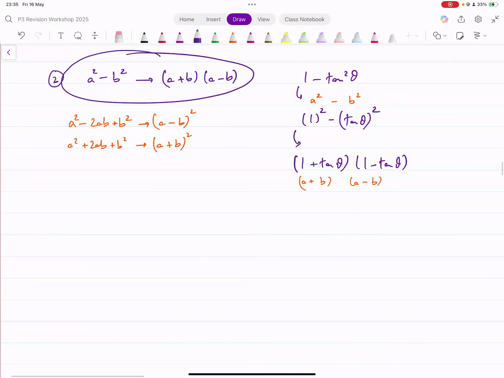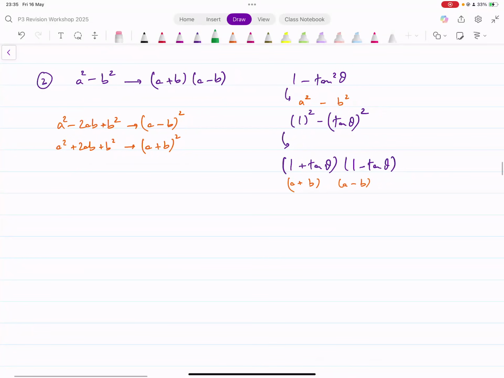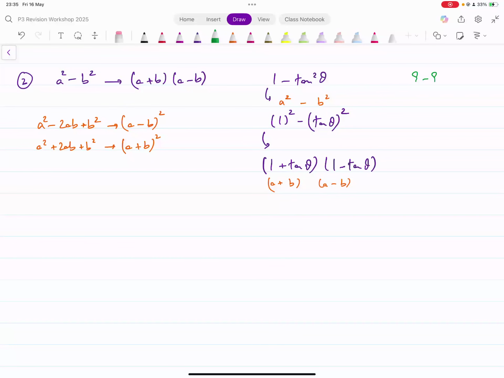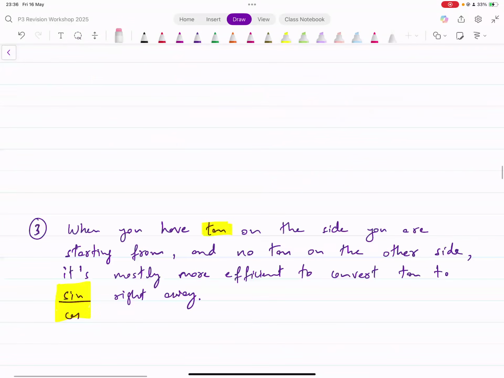Then these identities are used a lot. This first identity in particular, the algebraic identity, a square minus b square, that is a plus b into a minus b. You have to use that a lot while proving identities. For example, if you have 1 minus tan square theta, you could write that as 1 square minus tan square theta, and that becomes 1 plus tan theta into 1 minus tan theta, right? So this is used a lot, so keep that in mind. If you had 9 minus 9 tan square theta, for instance, you could say that's 3 squared minus 3 tan theta whole squared, and then use that identity on that, and so on, right? So a square minus b square, this identity, to factorize something, that's used a lot, which can then help you do some cancellation in the next step as well when you factorize that.